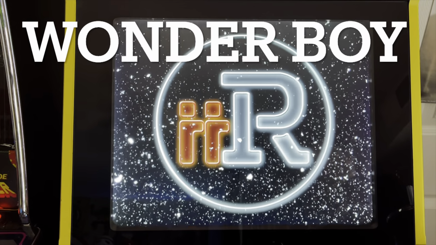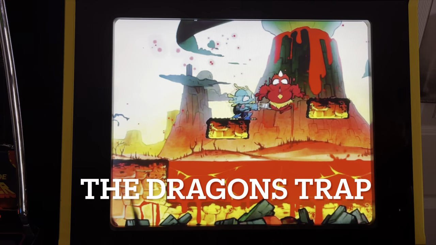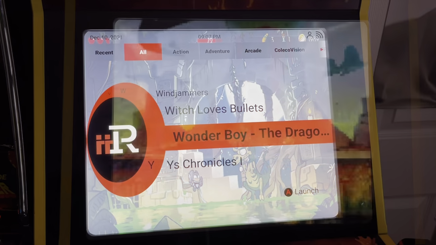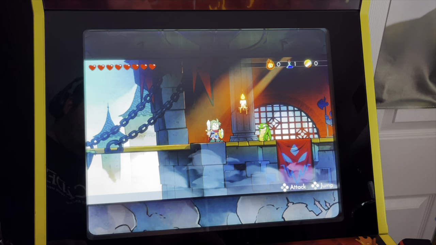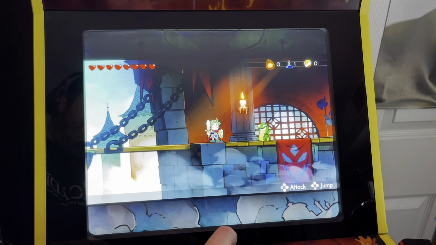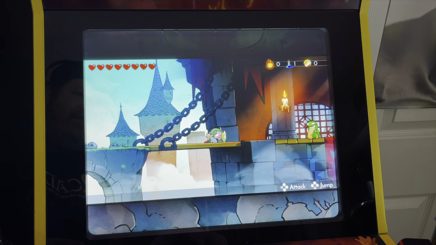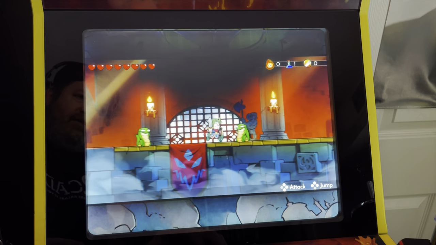Must-buy choice number two, Wonder Boy, The Dragon's Trap. This is a fantastic modern game that allows you to play in a retro or a modern art style and music style. You get to pick what the game looks like. Check this out. Okay, here's an example. Retro, modern. You can literally go in this game and you can switch at any time between a retro look and a modern look.